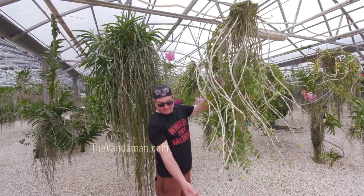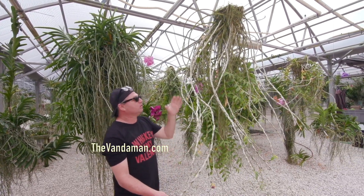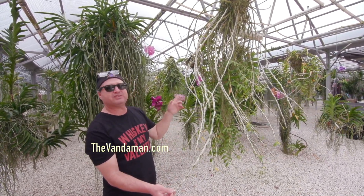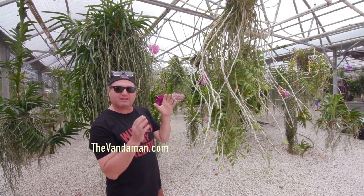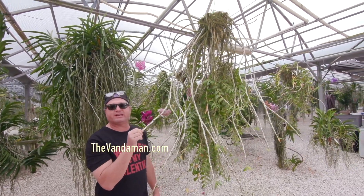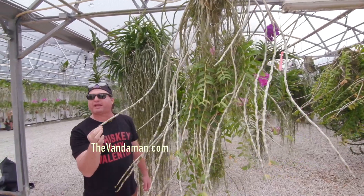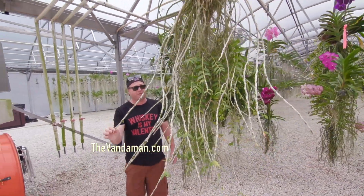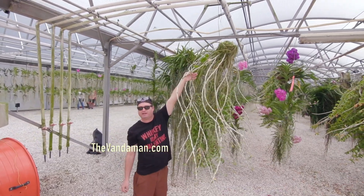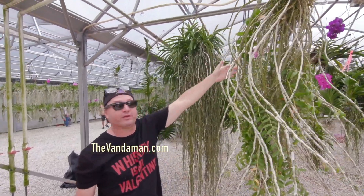In about another three or four weeks, this will be covered with incredible dark pink flowers that smell like raspberries to me. It's a gorgeous orchid. One of the neat things about this plant — a lot of people don't realize — this thing grows beautiful big leaves all year long. And then at the end of December, the thing will lose all of its leaves, and everybody says their plant has died. But it hasn't died; it's just preparing to flower. What everybody says is you need to dry it out, basically orchard this plant for a couple months to get it to flower properly. But I'm here to tell you this plant gets watered every day, and it's flowered all the way up to the top of the canes. That right there is why I don't listen to what everybody says — I listen to what my brain tells me and what my plants tell me.